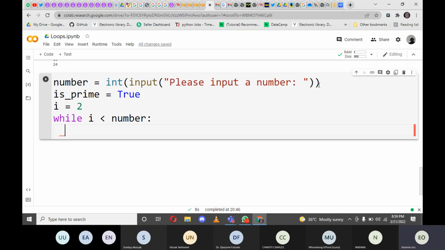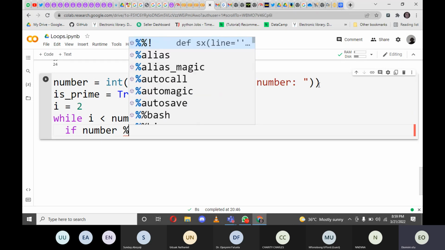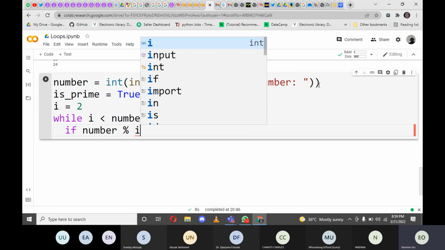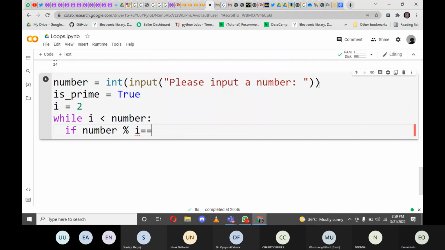Is the number given by the user divisible by i? If it is divisible by i, that means it is not prime. That means is_prime will change to False. So if number modulo i, we always use modulo to find the remainder, equals to 0, that means it does not have any remainder, so it is not a prime number.